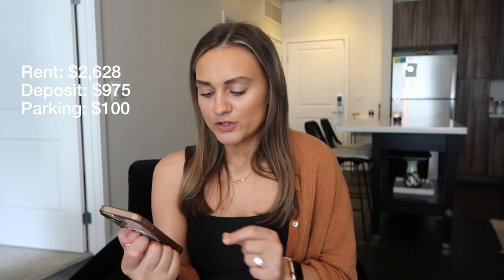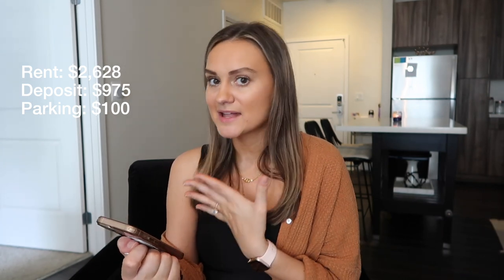Okay guys, we're back. I have our lease agreement pulled up — our renewed lease from last year. Our lease is up in about three months so we should be getting a renewal soon. Our apartment is 700 square feet. We don't rent from the big conglomerate that's local here in Orange County. Our monthly apartment rent is $2,628. Our deposit to live here was $975 — normally it's around $500 but can sometimes be the first month's rent. Our monthly parking is $100, I believe for one car — the second car is free, and you don't get assigned spots, so you park wherever when you get home.